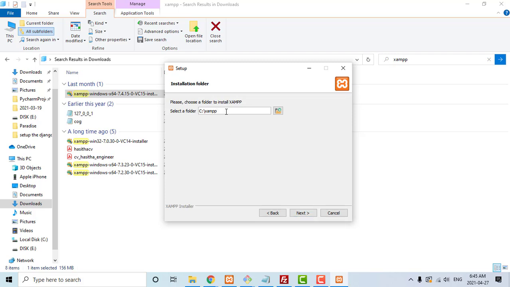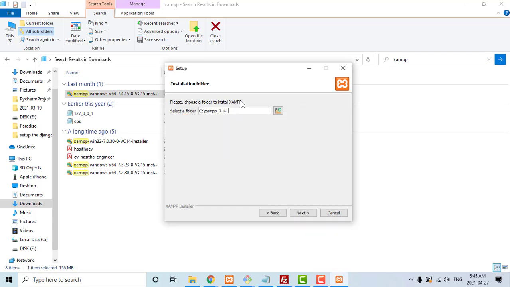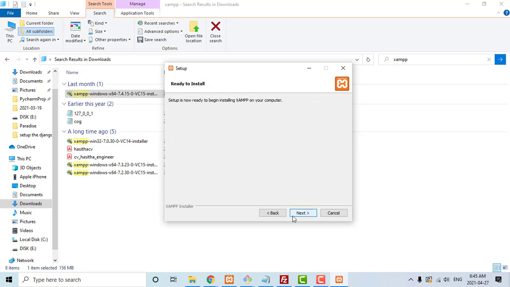and give the file path. I give it something like US7, and next, select the language and select next.